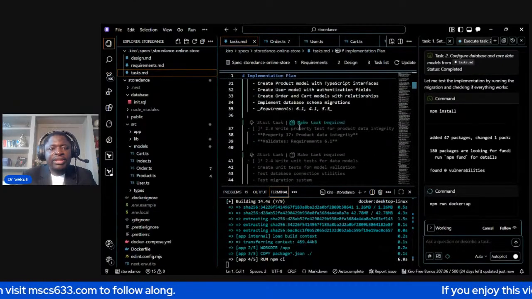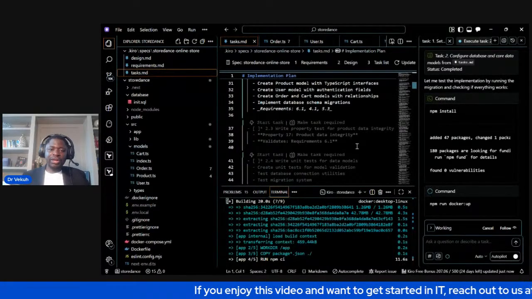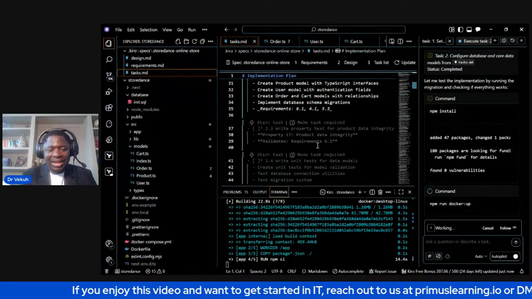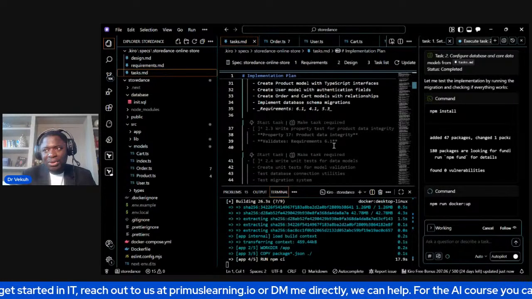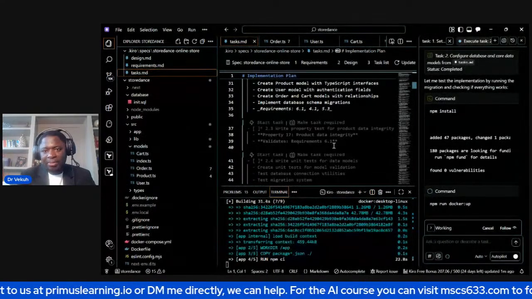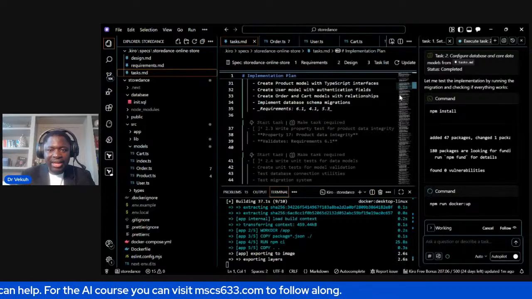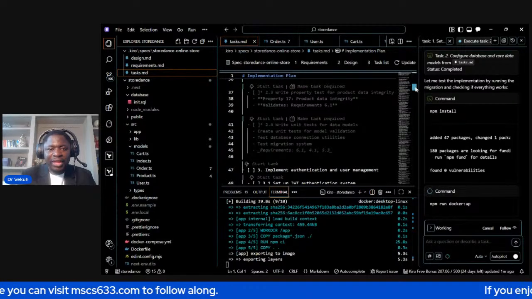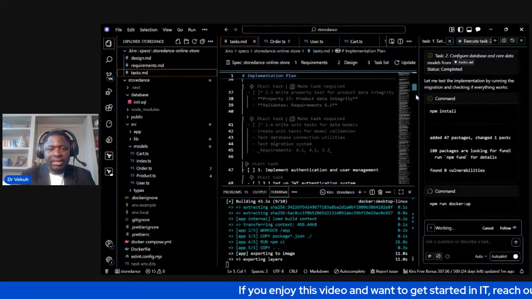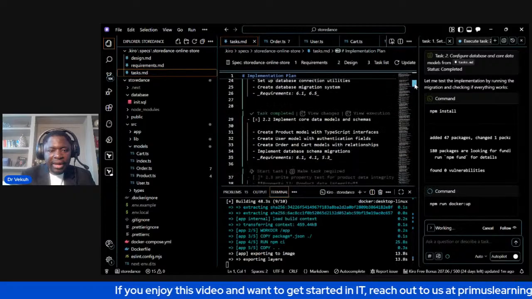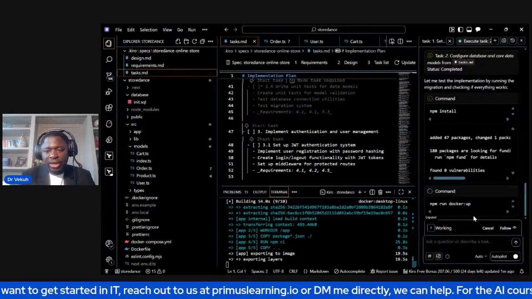You see, it would have written test cases for us to test whether all the features it created are functioning correctly, but I refused that test, right? I didn't allow it to create the test because I told it, hey, let's keep those things now. We don't really want them for now because this is just a development thing that we're building. We don't want to have all those tests. Please go ahead and just create the main things for us. And that's why it grayed out these ones, right? So you could also just start them and it will develop test cases for all of these things. But let's just complete this and then we can go to task 3. So it's still working here.